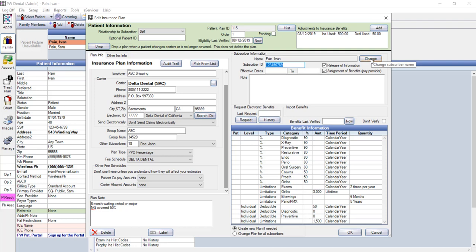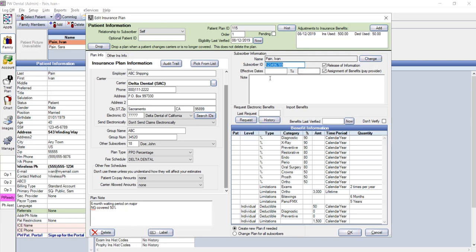If you need to change subscriber information on this plan, you can click on the Change button. But one thing to keep in mind is that if you've already created insurance claims on this plan, you won't be able to just change the subscriber without deleting those other claims. It is recommended that you drop the plan and re-enter it with the correct information.